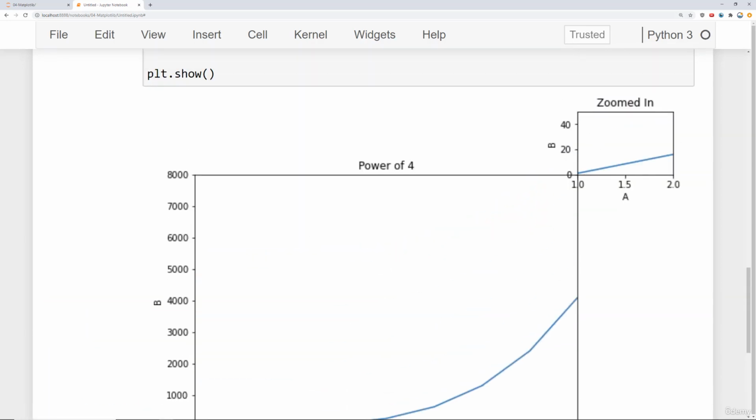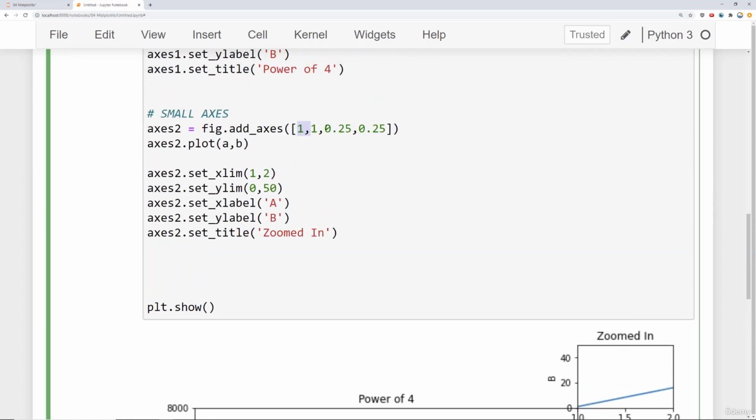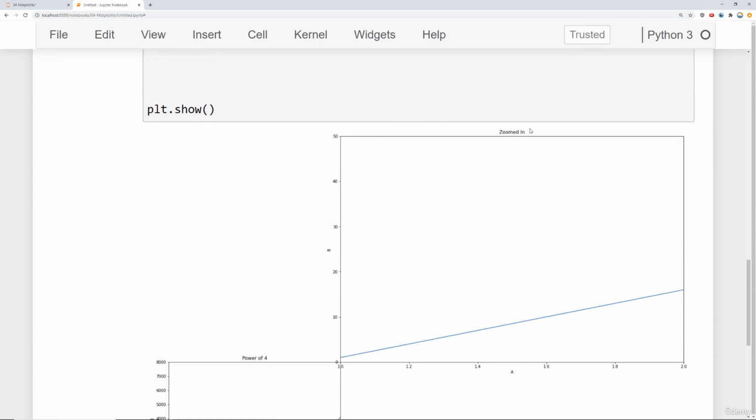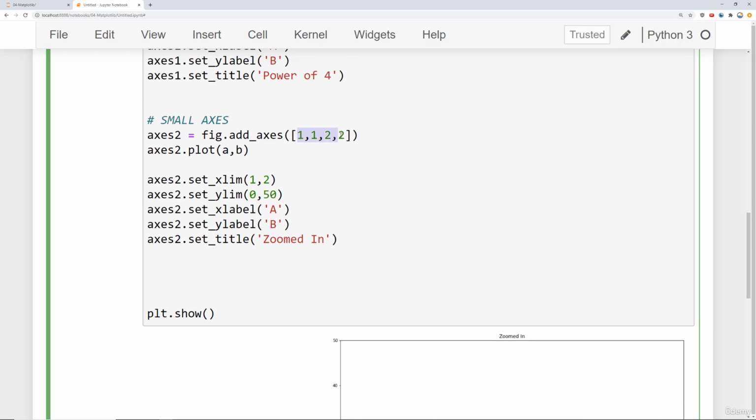So hopefully that also helps your understanding of the set of axes and what you can do with them. You can also actually make these larger than 1, 1. So for example, I could make this 2 by 2, which essentially means make it double the size of the blank canvas underneath. So if you run that, now you get this huge zoomed in picture. So hopefully that helps your understanding of what these coordinates are actually doing, as well as the fact that you're technically not limited to 0 to 1. And a lot of times people experiment with things that are outside the initial figure because maybe they want to post something like a legend outside of their plot.